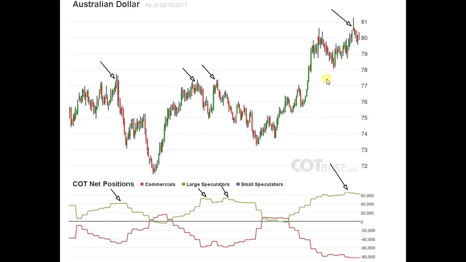Commercials obviously against them. Now up here, you've obviously got this reversal candle, and it comes when the speculators are at their most long on the chart, and again the commercials have dropped against them. Seen a little bit of downside. It's not much yet, but I expect it to basically become a big decline. This divergence between the groups is one of the biggest in the last few years, and every other divergence of this size has seen a good decline in the Aussie dollar. So let's go and have a look at the chart and draw some levels.